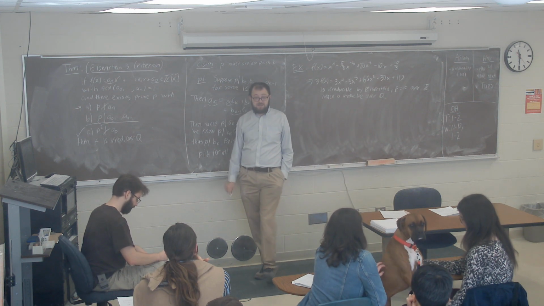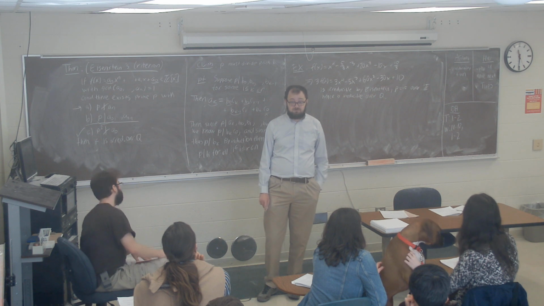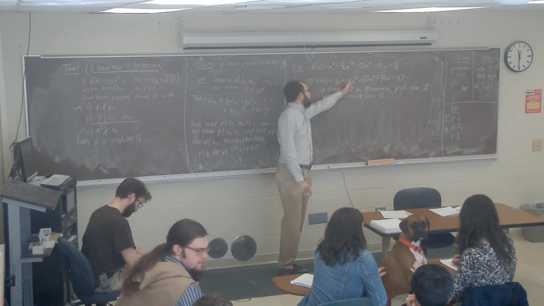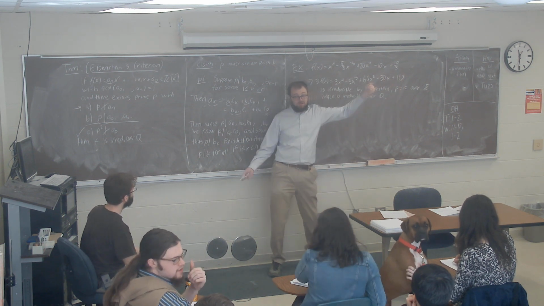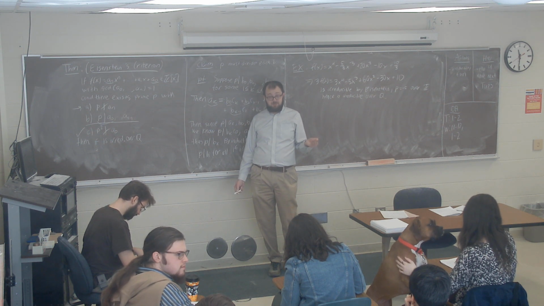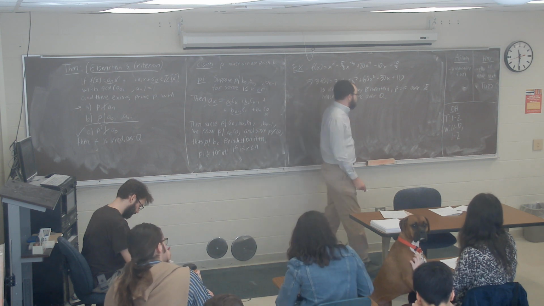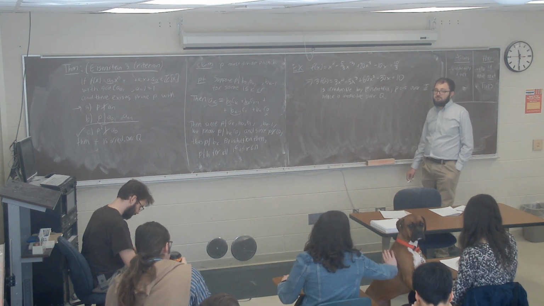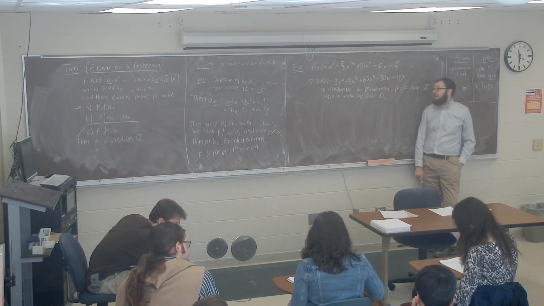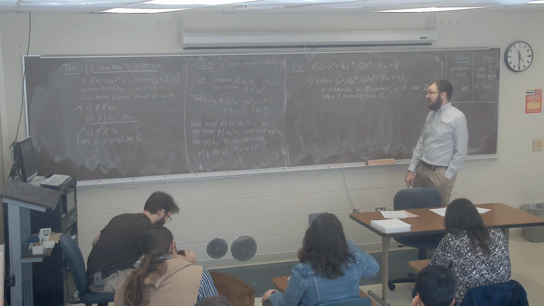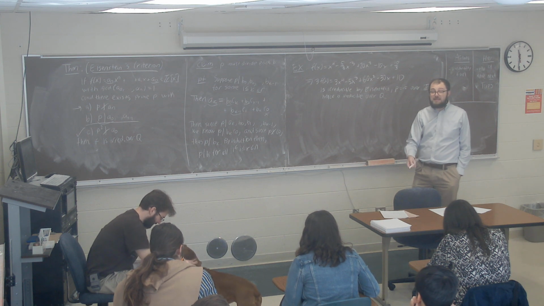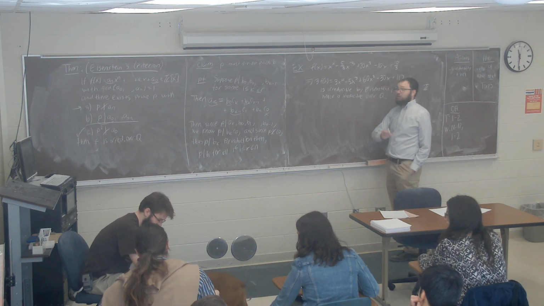To apply Eisenstein, if you can find multiple P's, then cool, good for you. If we had the same polynomial but all of these terms were multiplied by 7, you could have picked P equals 7 as well. But it only takes a single P to actually show irreducibility. There are many, in fact infinitely many, values of P that wouldn't satisfy all three of these conditions, but the fact that there is at least one P that does is enough to say this polynomial is irreducible.